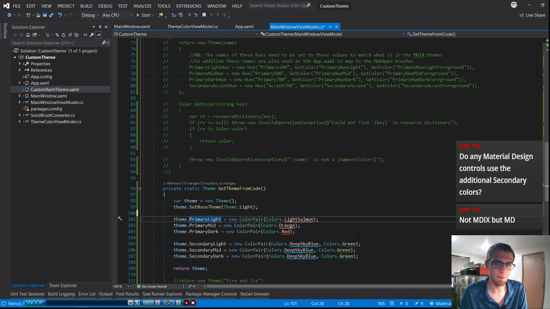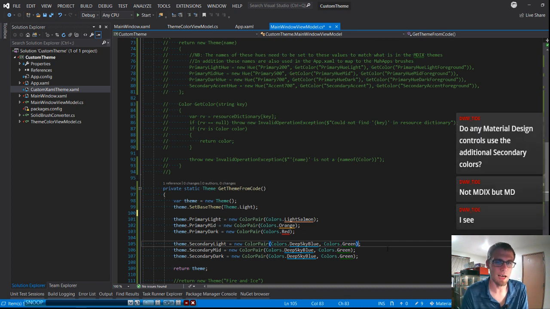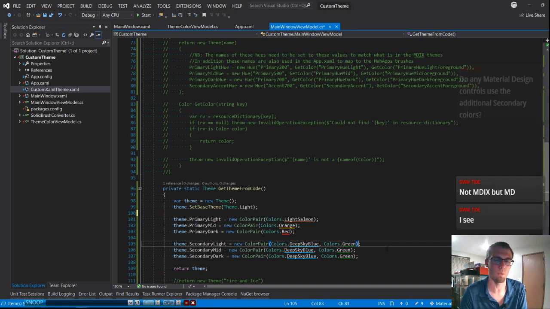So they define the concept of secondary, mid, light, and dark, and when those would get used, but there's not really a concept of mixing the controls and the colors together in the spec. The material design spec is more of here's how you should lay things out, here's what things mean and what users are going to expect. Put them together in the right way, which is both good and bad.